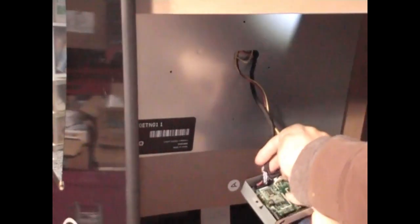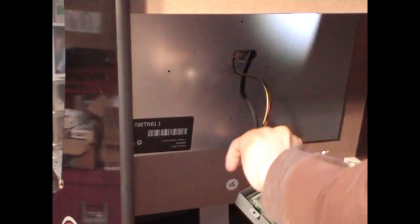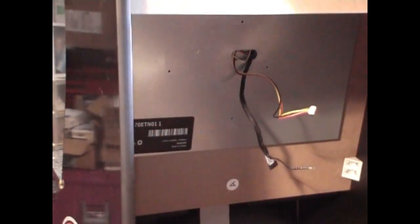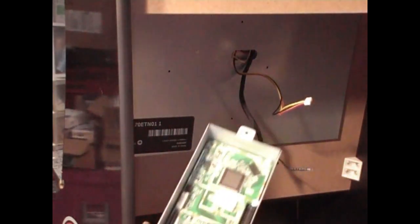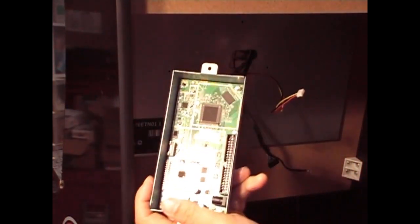and you want to disconnect the power cable and the VGA cable, I'm assuming. There you go, and you got the board out. This is your Street Fighter board. Okay, this holds all three games.